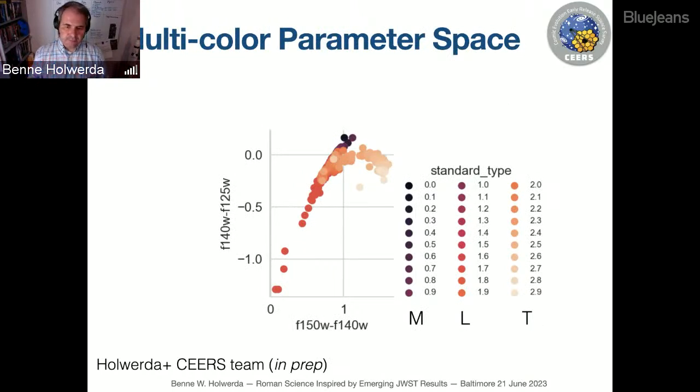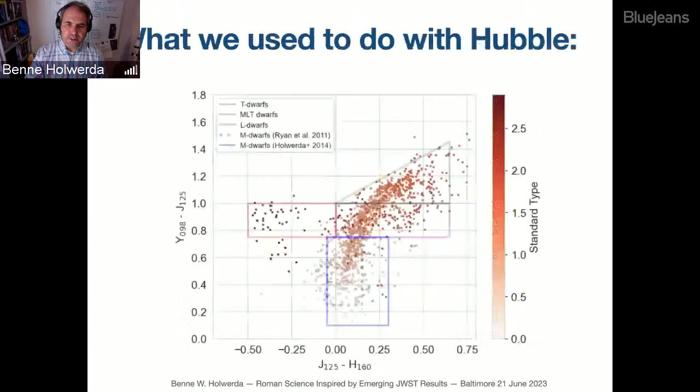So I've put a numerical type on there where M is 0, L is 1, T is 2, and Y is 3, and then subtype them accordingly. And so we want a subtype. We want to be able to get closer than just M or L type, in order to get the intrinsic luminosity, so we can actually start finding the 3D structure here.